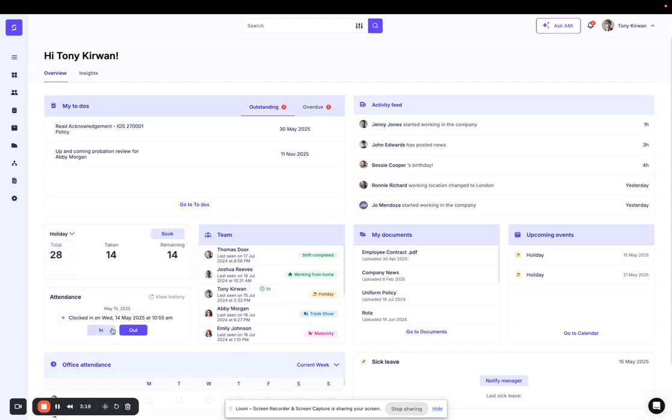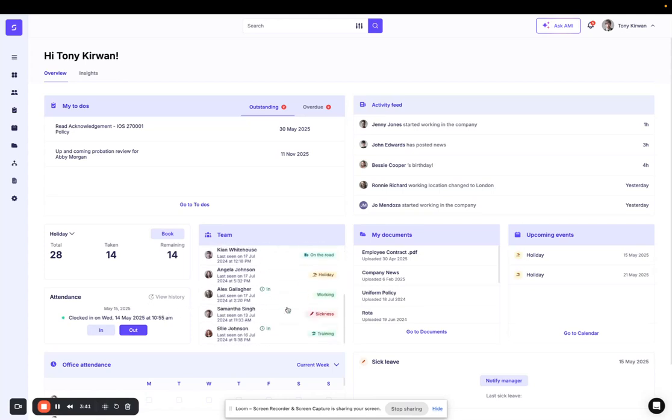We then have the option to do a clock in, clock out, and when we do clock in, it will display against the working status, indicating that they're in for the day, and also push a time into their personal planner. We can do this directly through the mobile app, and we do also have our own Sense clocks available. But if it's not something you do as a company, then we can just deactivate that and you won't see that on your system at all.